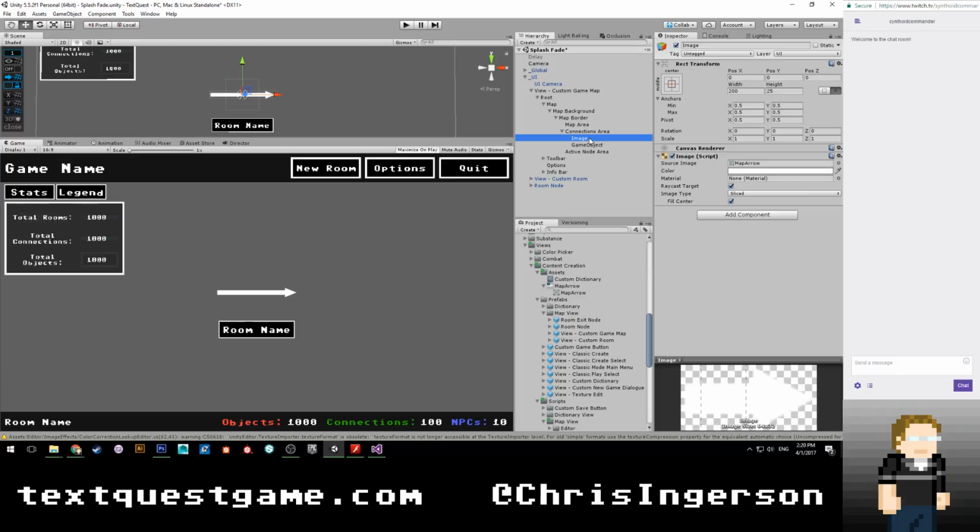Do I need a parent really? I don't think I do. I think I can just do it on one object. So I'm just going to call this map or room connection. All right. Add a component. Connection. Simple as that. Don't need anything else really.